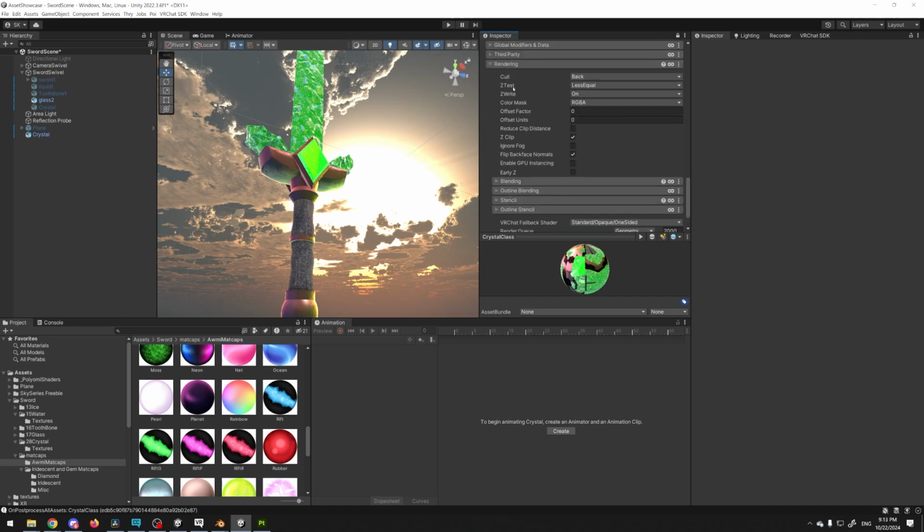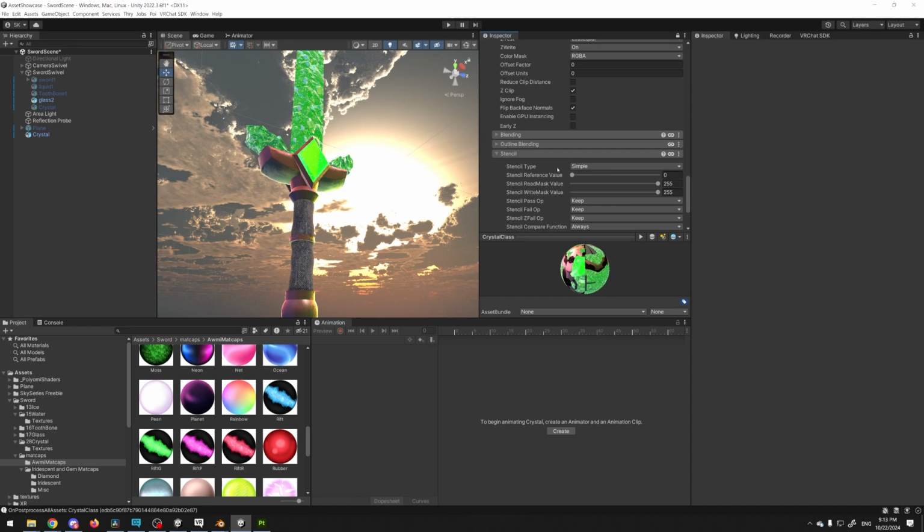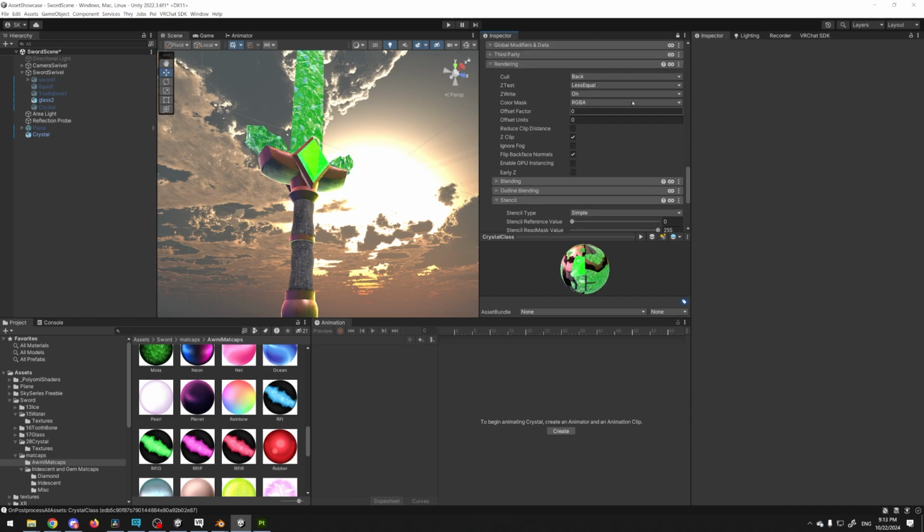Lots of cool stuff in rendering too. I use stenciling to manually modify the render queue to make some things appear like they're behind other things, which can be really cool. Again, with the shibari is another good example. I make it so that the shibari shows behind any clothing on my avatar, even though it clips through in a lot of cases, just because I'm lazy. And a lot of times you have very form-fitting clothing and you want to be able to make it so that things just will not clip through visually. You can do that with stenciling and some of these other rendering options.